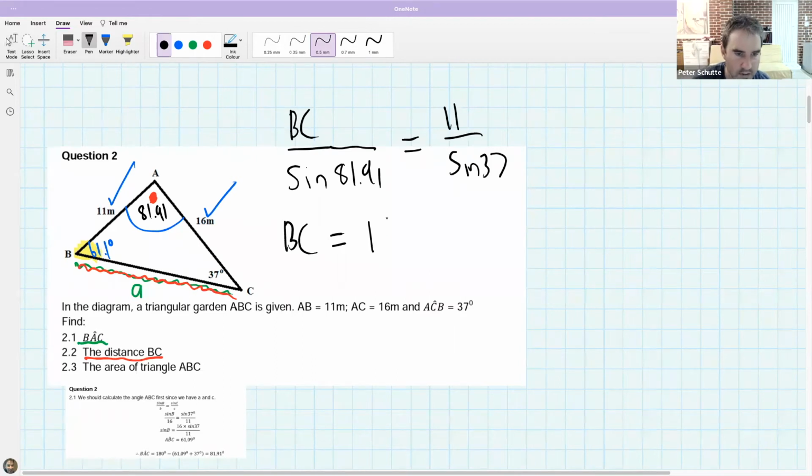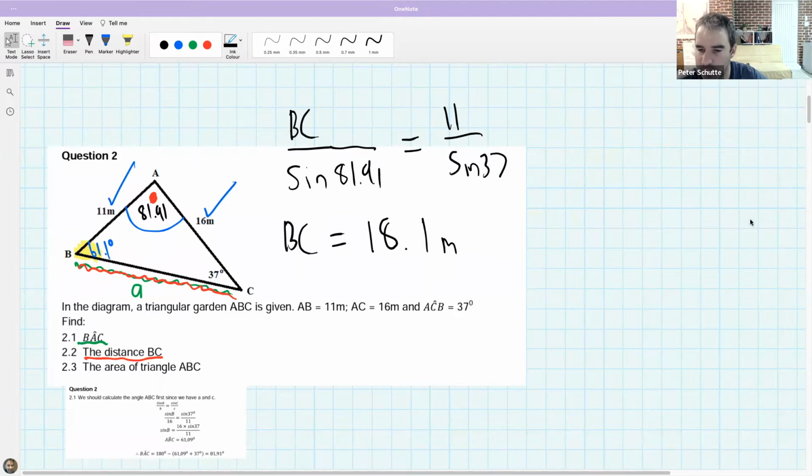So we should be getting 18.096, or if we round that off, it's going to be 18.1 meters. I would love for someone, did somebody use the cos rule, and can they tell us what they got? So would somebody be willing to raise their hand and tell us what they got using the cos rule for BC?